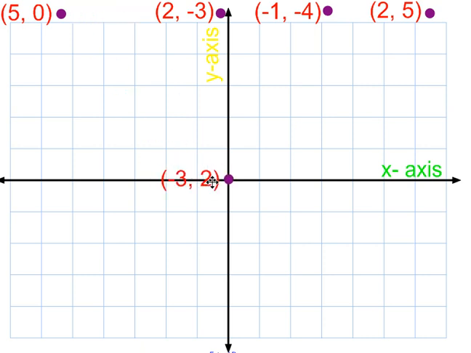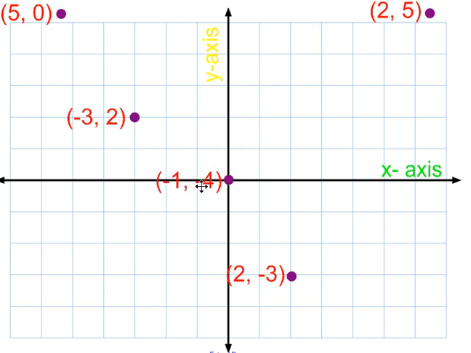I'm going to drag this purple dot to the origin and then do what this says. -3 tells me to go left 1, 2, 3. +2 tells me to go up 2. So that's where that point belongs. Next, 2, -3. I always move left, right first. So here's my origin. It says 2 to the right, 1, 2. And the second number tells me to move down 1, 2, 3. I moved down because it was negative.